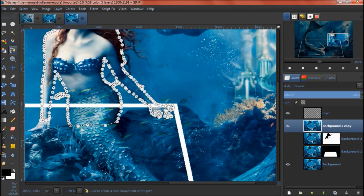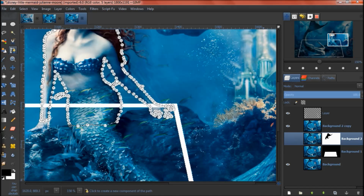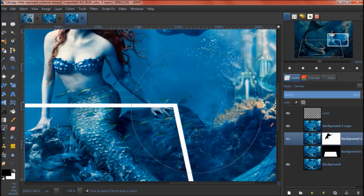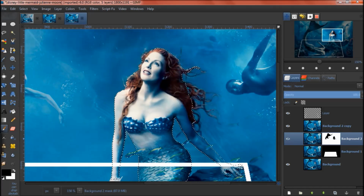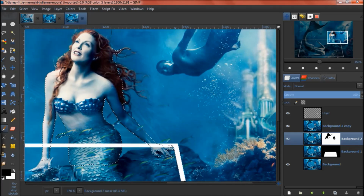And then go back up to select from path, and then go back to select again, and then feather, feather it by 1 pixel. Then go back to your layer mask and fill it in with your brush tool, just going over it a few times to make sure that I got it right.